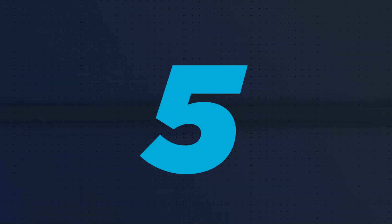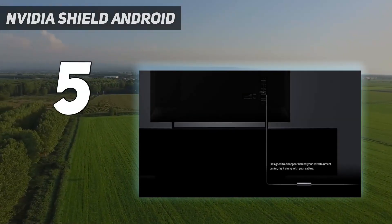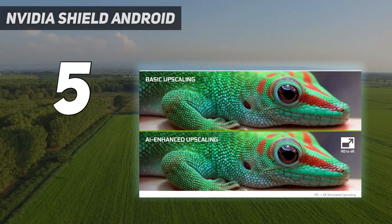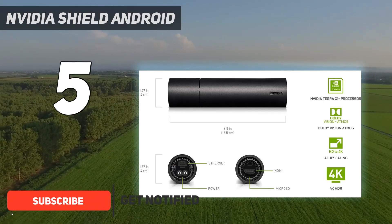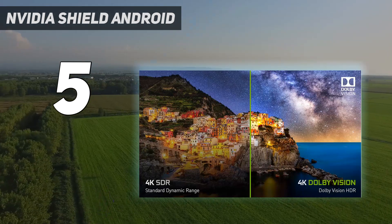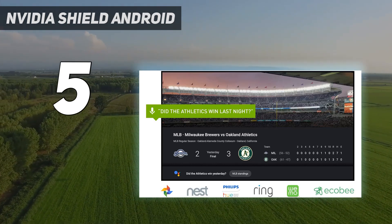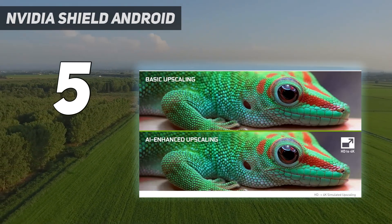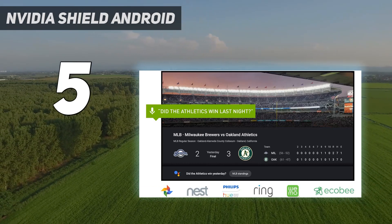Starting at number 5: NVIDIA SHIELD Android TV. The NVIDIA SHIELD TV is a power user's Android TV device. It doesn't just look unlike any other streaming device we've ever seen — it's more like a mobile power charger — it's also one of the best streaming devices, period. This tube is great at speedily spitting out UHD 4K content, and its thousands of apps means you're getting practically everything you could watch. It's so slight in size that it'll fit discreetly into the ever-crowded space around your TV.